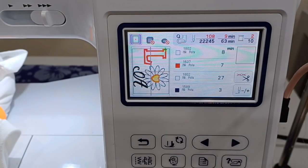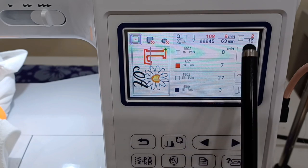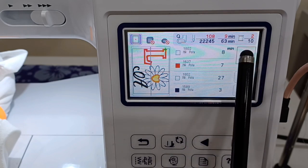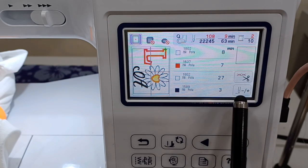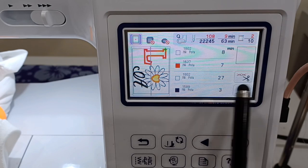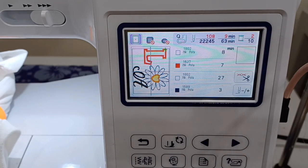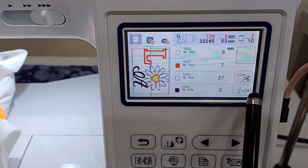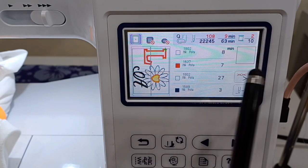So guys, remember what we did in the beginning for the first file? First there was the black, with the box in here, and you don't need to do that. We went to this needle and clicked it, and then looked for the icon at the bottom that looks like a thread spool with a plus in it. That is to jump that step. I already did it and didn't record it, but just do the same thing as in the first file: go here, click this, look for the little icon with the thread spool that has a plus in it, click it, and it will jump and eliminate that step.